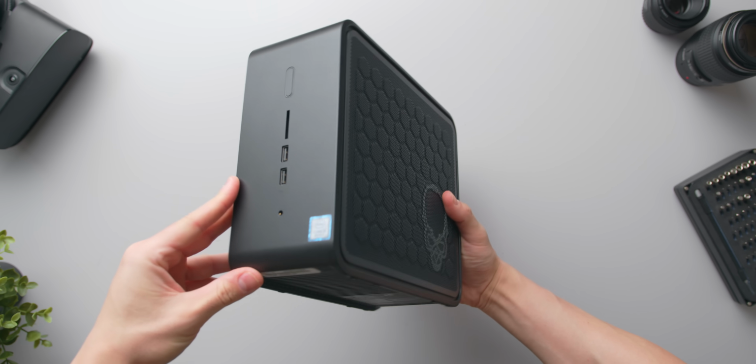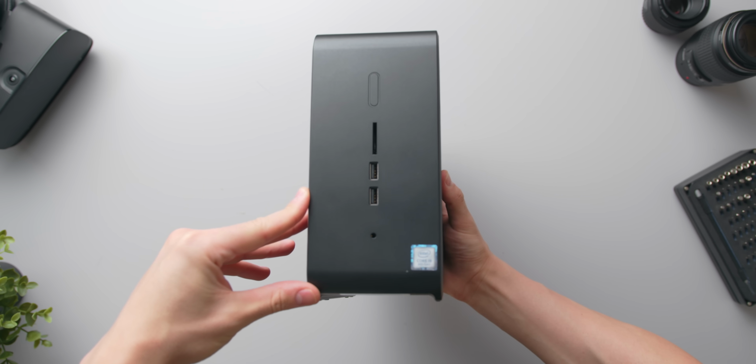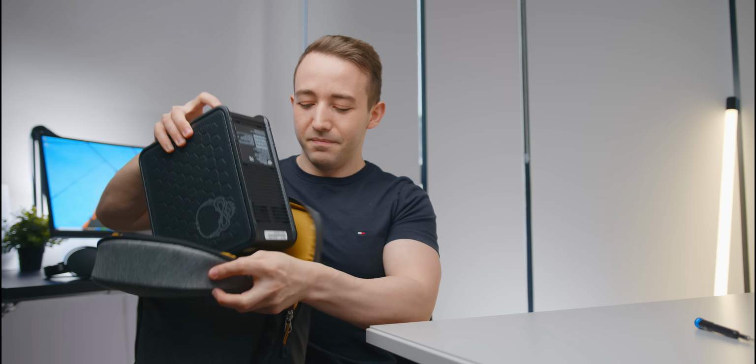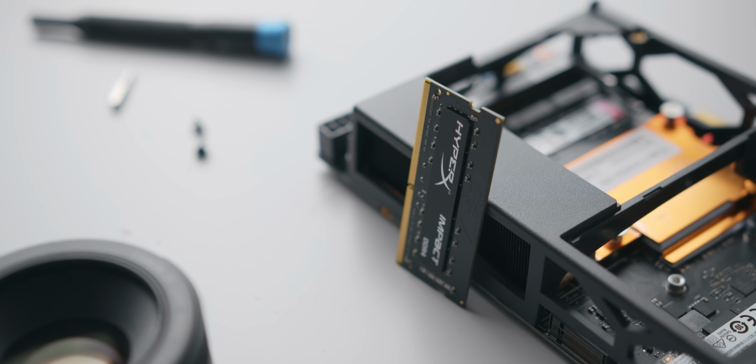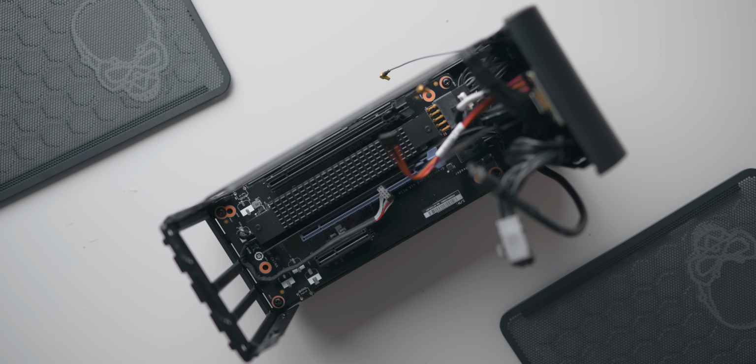And yes, you can buy an RTX 2070 gaming laptop for a little bit less than what we have here. So although the NUC 9 can easily fit in a regular sized backpack, I mean, it just slides in and you've got plenty of room to spare as well, I just struggle to see where that is useful and where you wouldn't just be better off with something like a gaming laptop where the horsepower wouldn't be too different. At the end of the day, you are using a laptop CPU in here. And if you are someone who does need this kind of really portable gaming system, I'd love to know why down below.